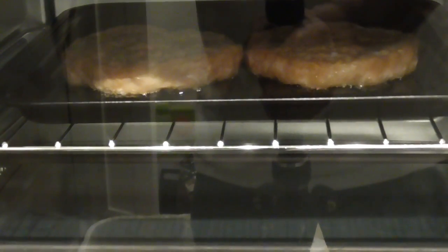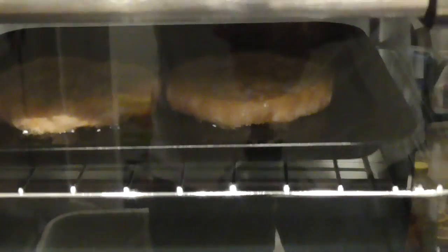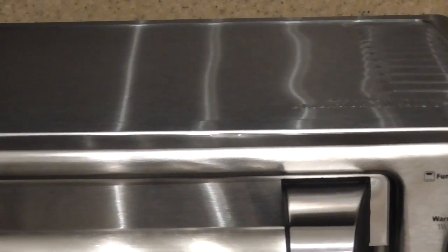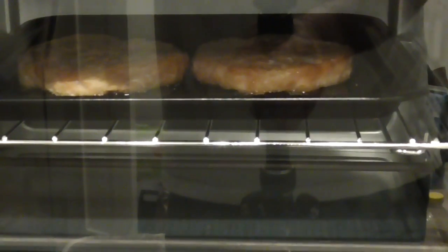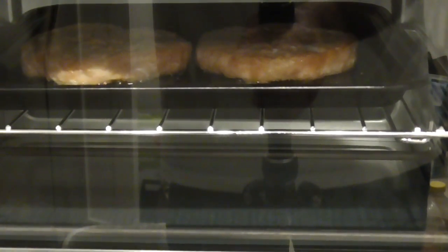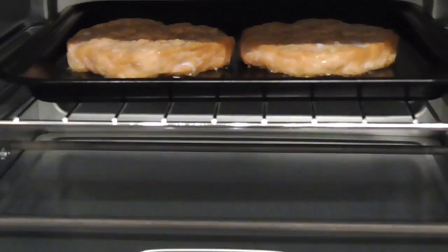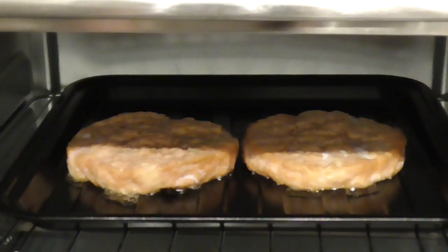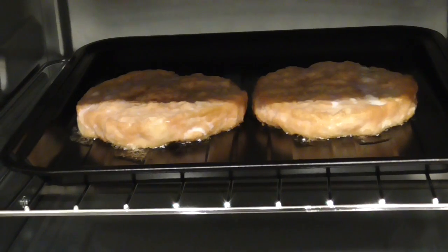Putting my hand on the top by the air vent — there is a good amount of heat coming out of there, so you don't want to have a cabinet right above it with these air vents. The side vents have very little heat coming from the left, right, or back. But when you touch the metal — when you touch any of this outside case — you will burn your hand very badly. So you cannot have anything near the metal and you definitely need to be wearing gloves. Let me open this up. It looks absolutely beautiful. The door kind of slams down. That is the final result and I will take it out of the oven.